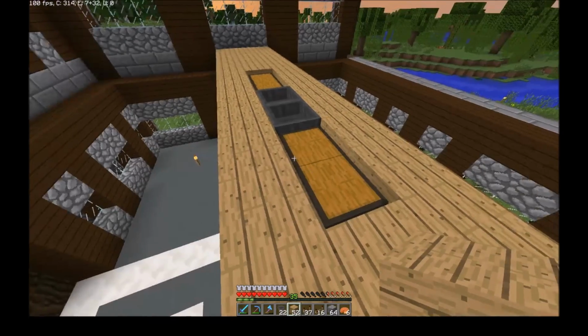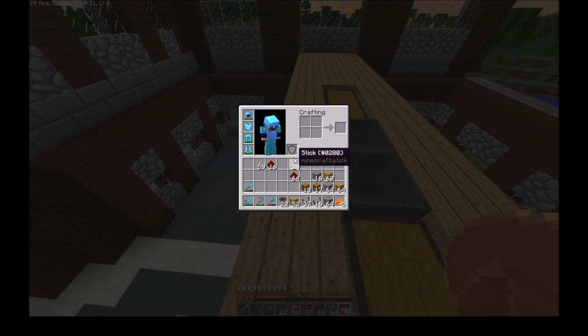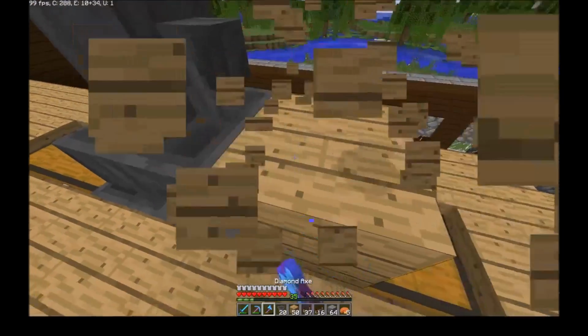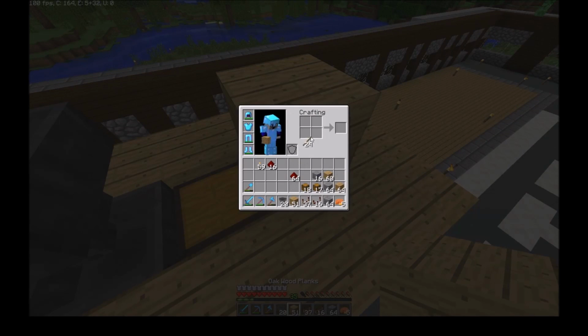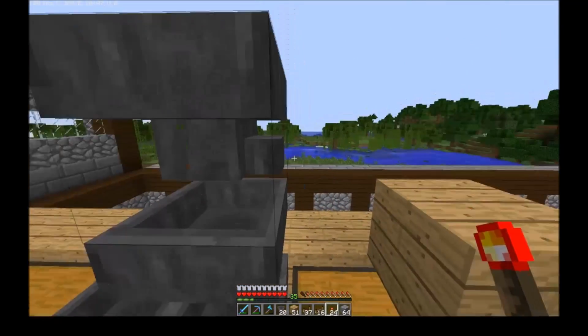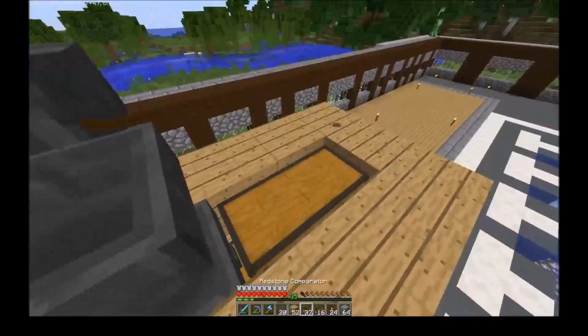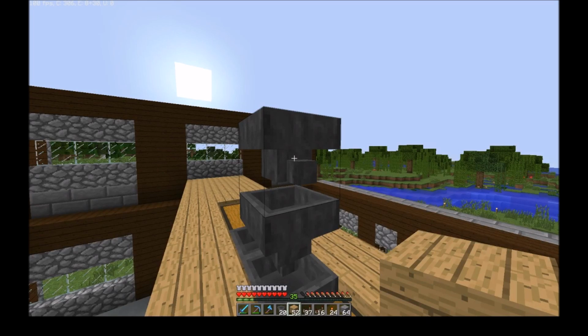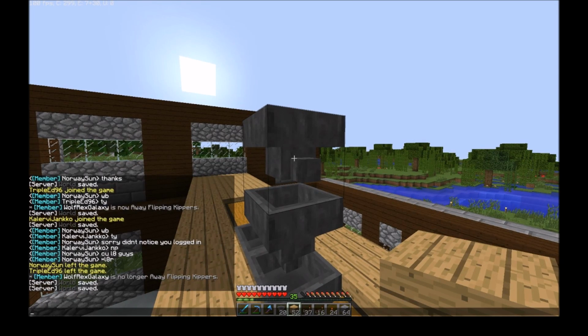Okay. So. I need you there. You there. It's been a while since I've built one of these. Give me some more torches. Get rid of my pumpkin pie for now. I may need to take it up one more block. I believe I do. It has been a while since I have built one. Give me 1 second.